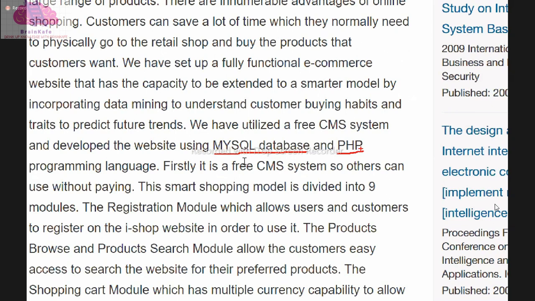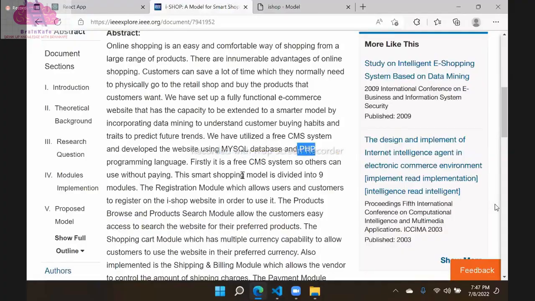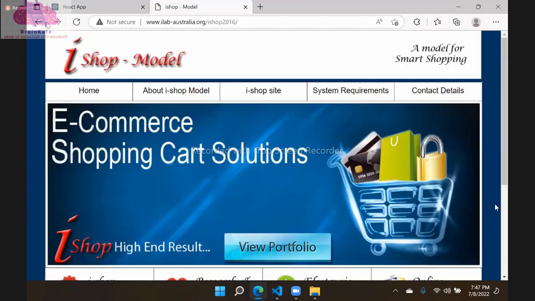Now, what we will do is try to design that project, which has 9 modules. I will upload a sample documentation about it. Their sample site is not working currently, so we can't see how it looks like. But now you can design it on your own.